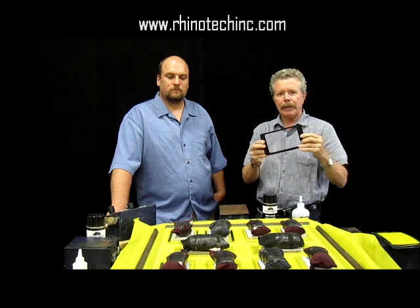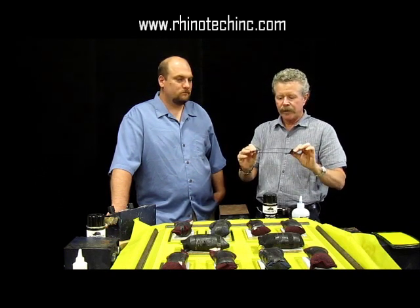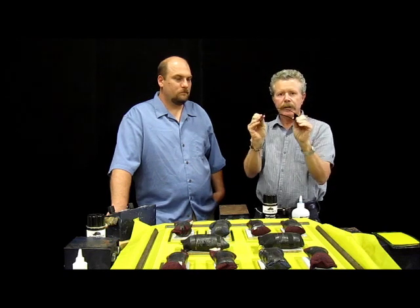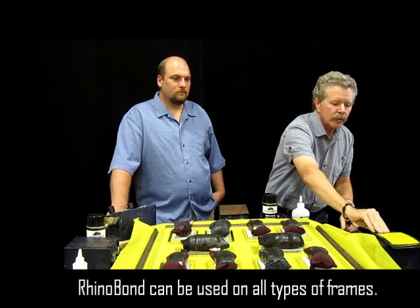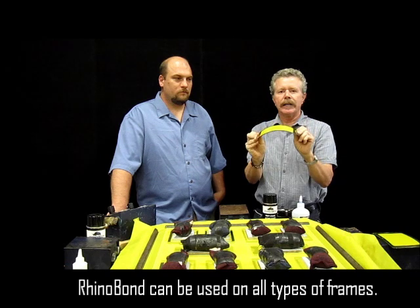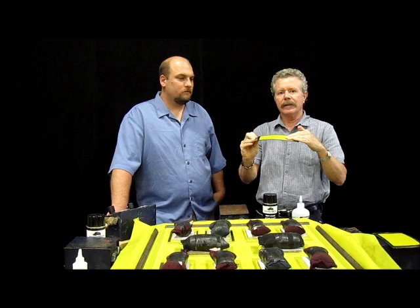We're going to be doing cap screens, which is an item that we also sell. It's a flex steel powder-coated frame, very flexible. So once it's been stretched, like this one over here, we can then bow it and slide it into the subframe, which will hold it at this particular curve.